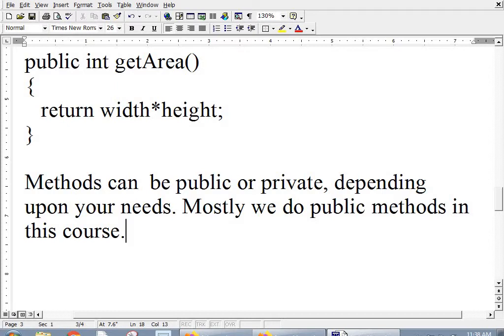So methods can be public or private, depending on what you need. But I'd say for our purposes in this class, you don't have to worry about that. Just make them public all the time. And there are 2 special types of methods.